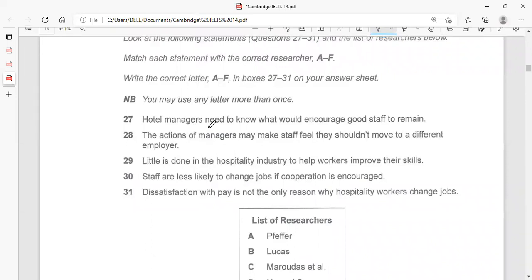Sometimes in certain passages, you would find that it's scattered with the researchers. Say, Lucas in the first para says something, and then Lucas says something in between, then Lucas says something by the way. There it becomes a problem if you're starting with the researchers. There I feel it is better to start with the statements. But here particularly, I think every researcher is stating things only at one place, so it becomes easy.